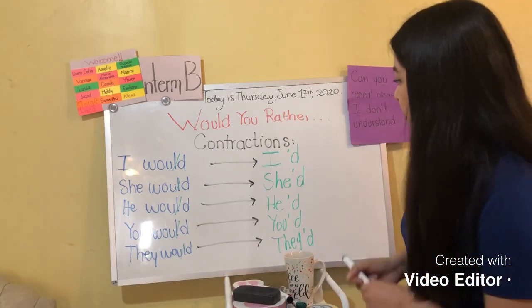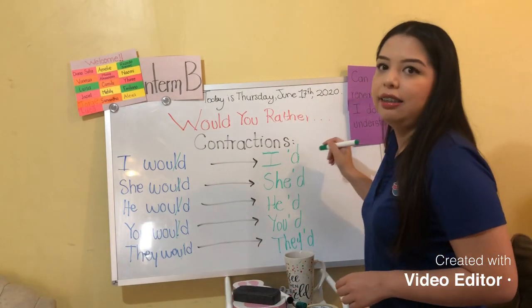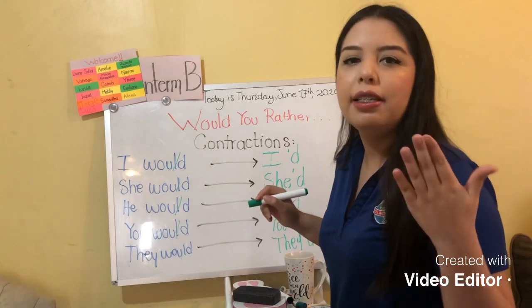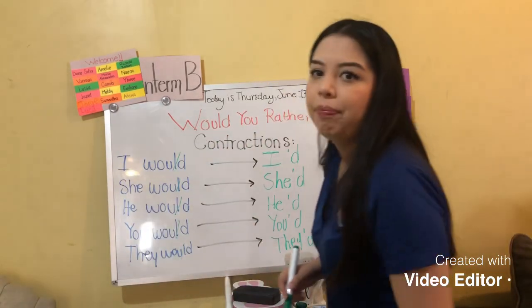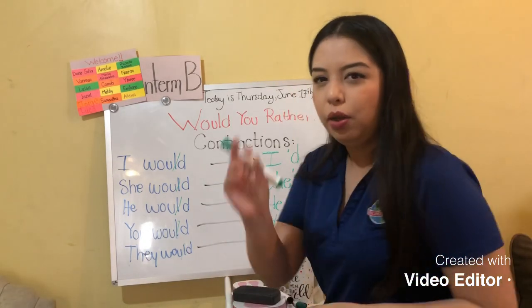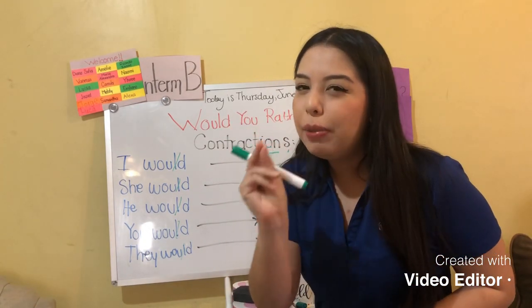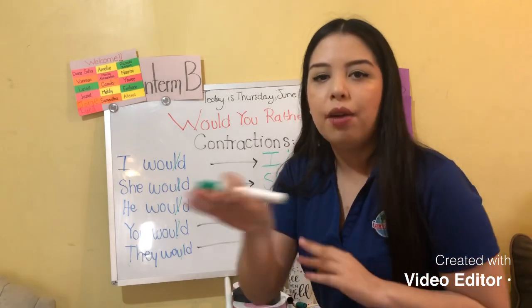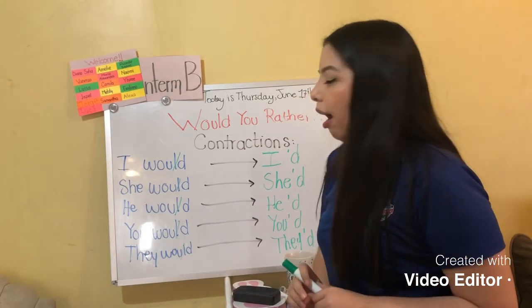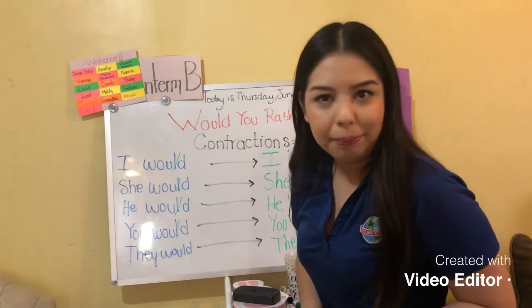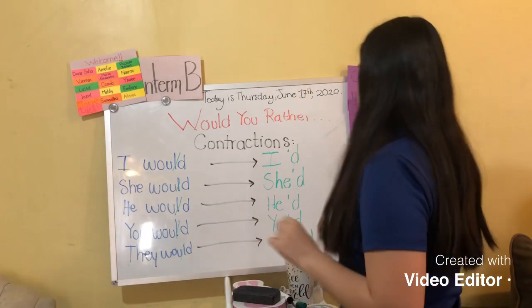Okay? So the pronunciation is like I'd, but it's super fast so you can barely hear it. I'd rather go, okay? I'd rather eat. I'd rather play. So that is with the I and a little bit of the D, so you pronounce it. I'd rather go to Calexico. I'd rather go to Miami, okay? That is the pronunciation, okay?